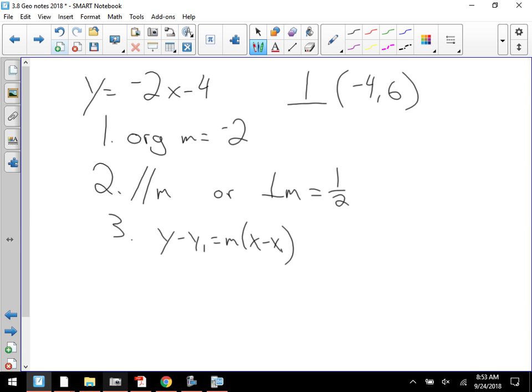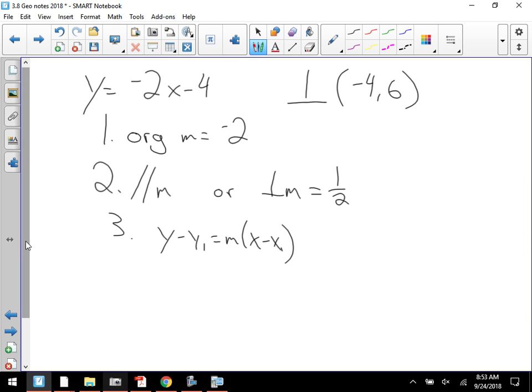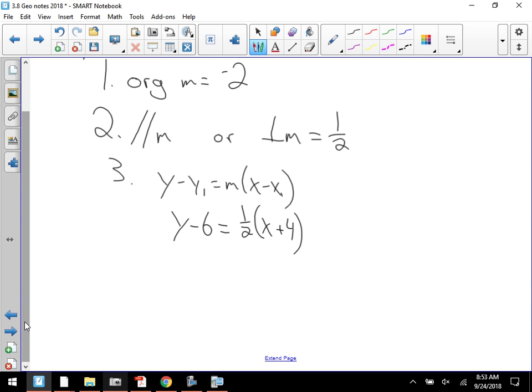we just take our values, substitute in your y or your point slope form. We had an ordered pair of -4 and 6, so it's y minus 6 equals 1/2 x plus 4. And again, the reason why I'm writing it as plus 4 is that way I didn't have to write minus and negative.